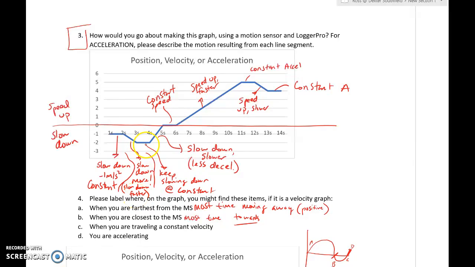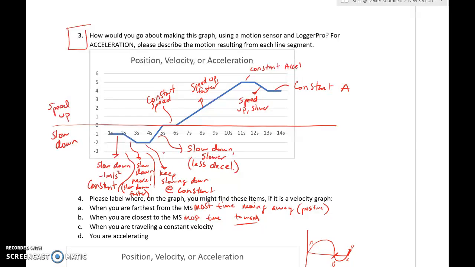This flat line is you're going to continue slowing down at a constant rate. That line is going closer and closer to 0, so you're actually slowing down slower. There is less deceleration, right? Rather than slowing down by jumps of 2, eventually you're slowing down by jumps of 1, then jumps of 0. So not slowing down at all anymore, and in fact, for this segment, traveling at a constant speed. So how negative these numbers are really means how quickly you're slowing down.